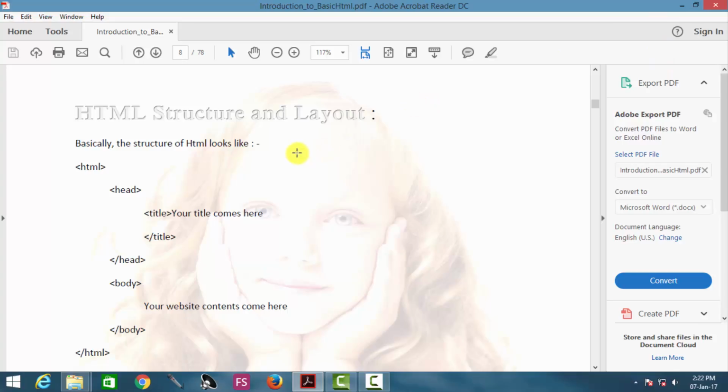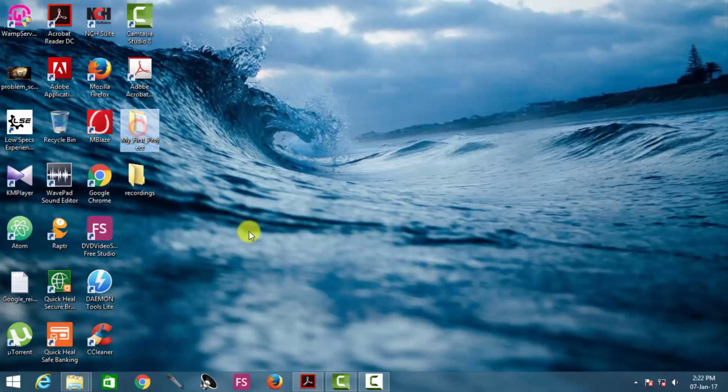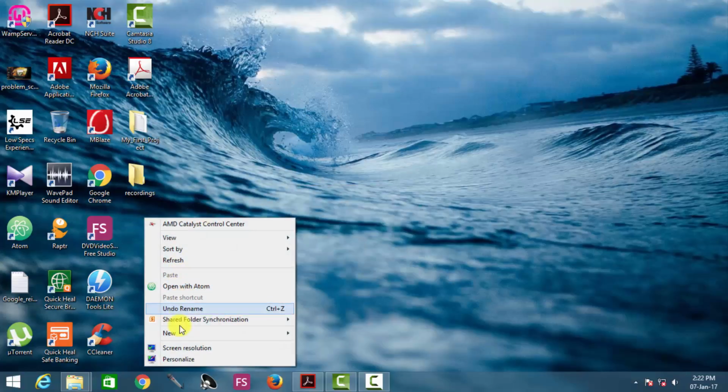When you are working on a project, when you are trying to create a new project, always keep it in mind that first of all you create a new folder like this.